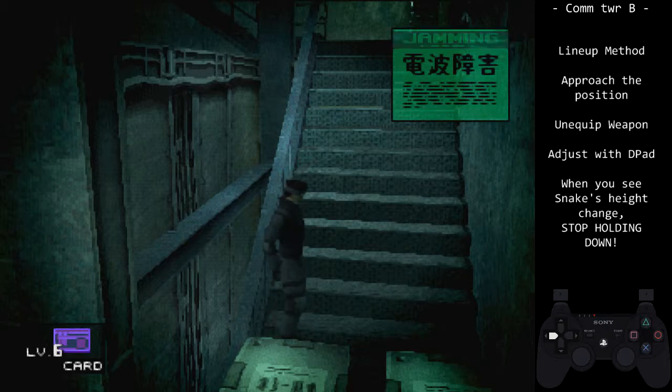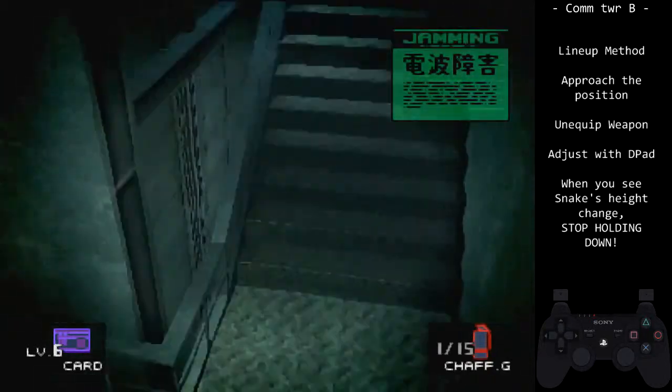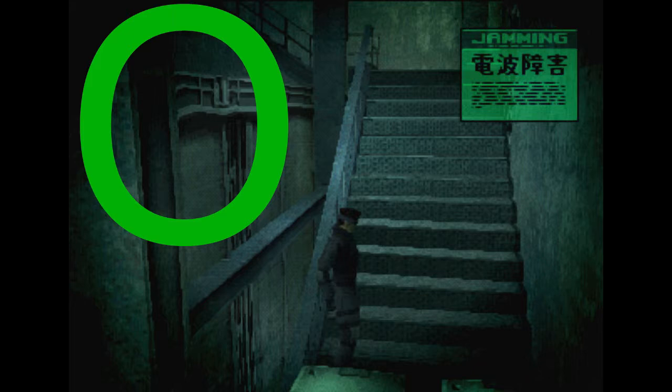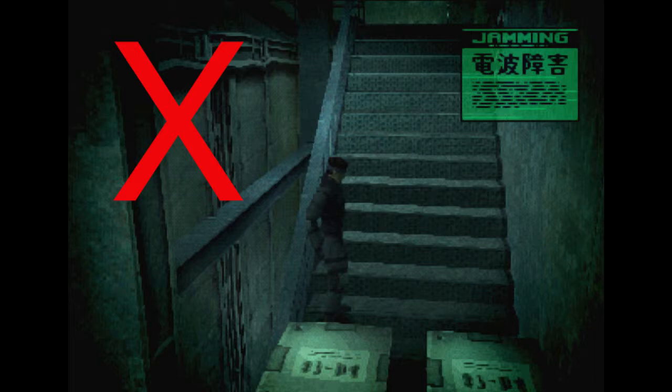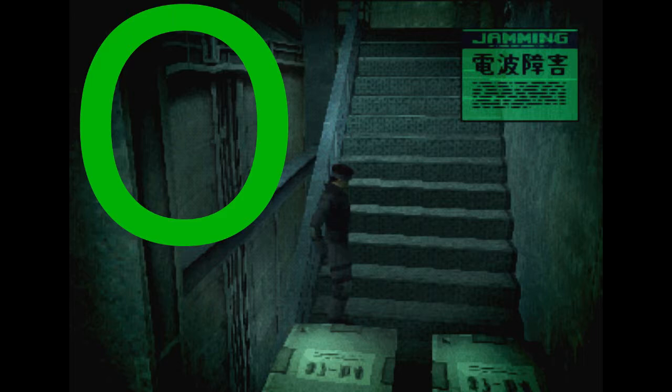We will line up at a step by the boxes, adjusting up and down along the rail. Here are a set of screenshots to show correct and incorrect position. Pay attention to Snake's knee pad or foot to adjust. The first image is the correct position. The second image is too high. The third image is too low. The correct position.